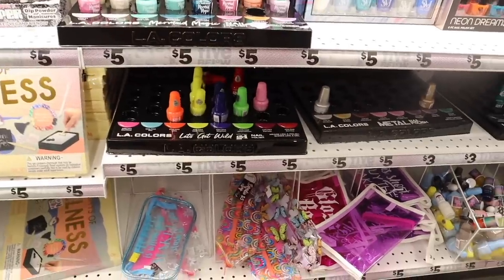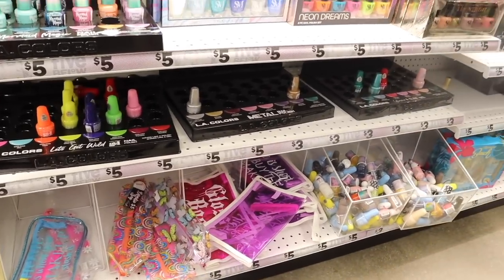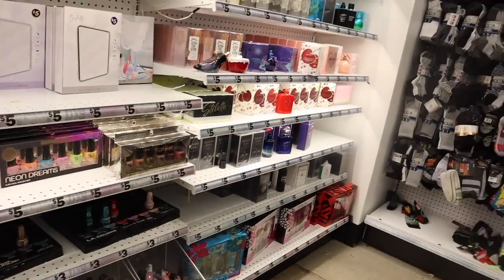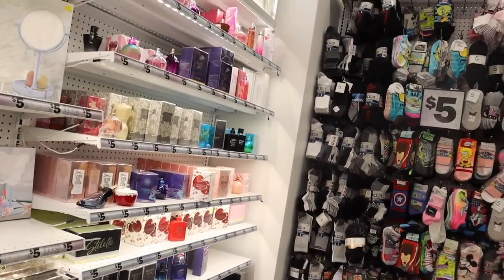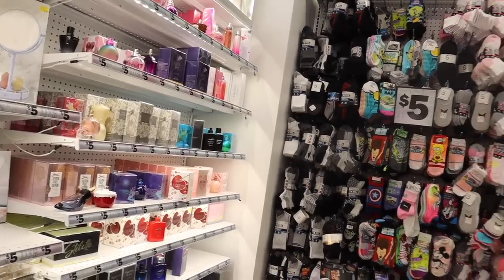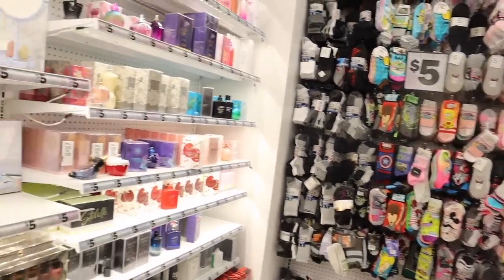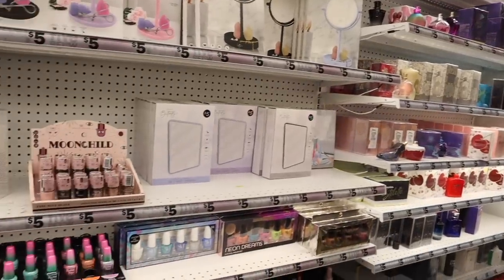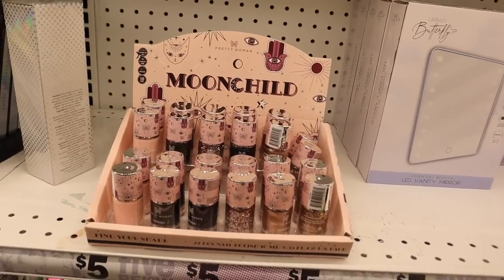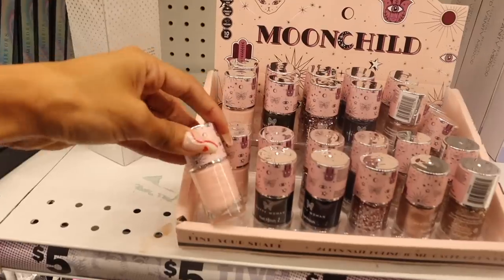But all the way down here, they're selling out of the neon ones, which I went into more detail in my previous Five Below video. I also went over the metal one, the glamour and glam, and I don't see any new perfume yet, so definitely keep on waiting. I will keep you guys up to date every single week, and I don't see any Hello Kitty socks here or Barbie socks, unfortunately. So let's go ahead and see what else they have in the nail polish section. So up here, they have a line called Moonchild, so the brand Pretty Woman. I never see their nail polishes at the dollar store, so pretty good deal to get it here.